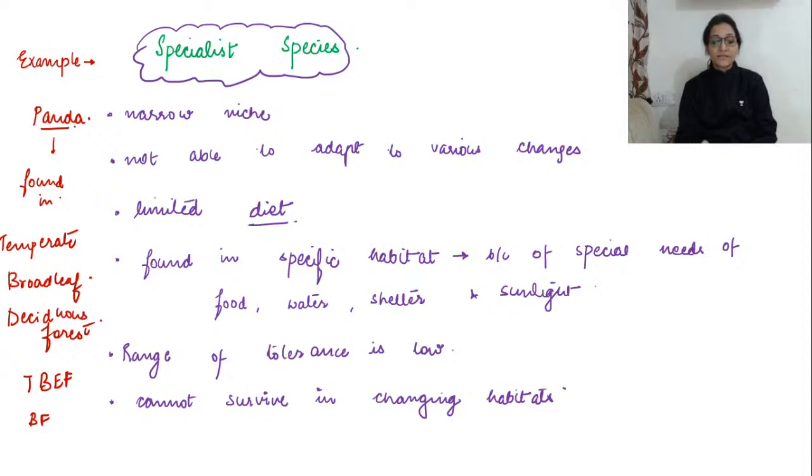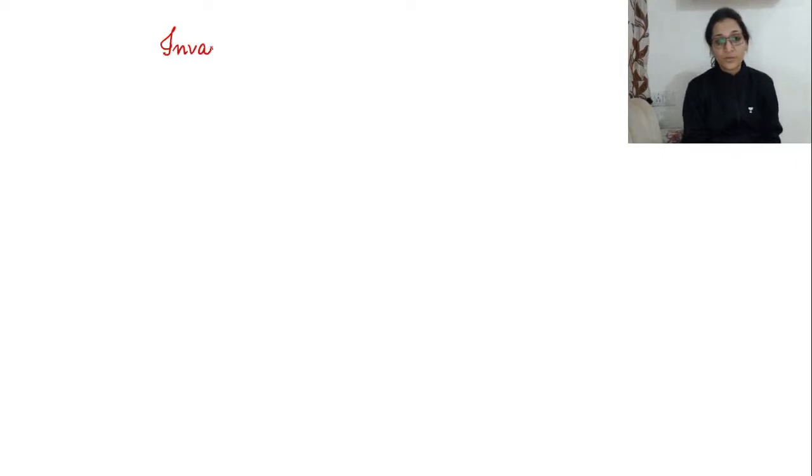So now we have seen specialist species and generalist species. These two things we have seen. Now what we need to see is invasive species. That is the next topic of today's class. Like this, we'll be covering flagship species, we have done keystone species, and one more species we did in yesterday's class, that is indicator species, and in today's class we are doing the remaining ones, right? So the remaining one is invasive species, right? So what is this invasive species?